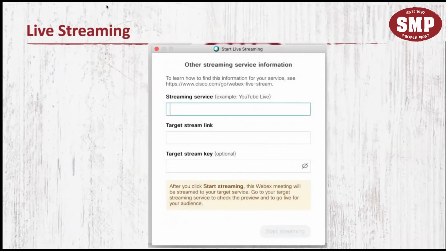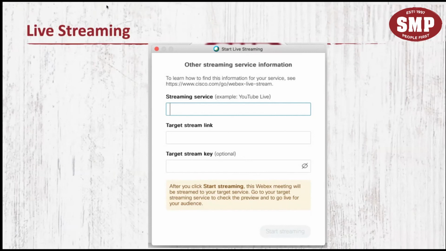And in YouTube, if I go in under the Creator Studio and I choose the go live section, as soon as I hit go live on that, it automatically gives me the target stream link and the target stream key. So I put in the target stream link, and then I have to put in the key. Those are both provided. And once I do that, you'll notice down there I have start streaming. So I select streaming, and now it's starting to stream. And that's that. Now I'm live and I'm ready to go.